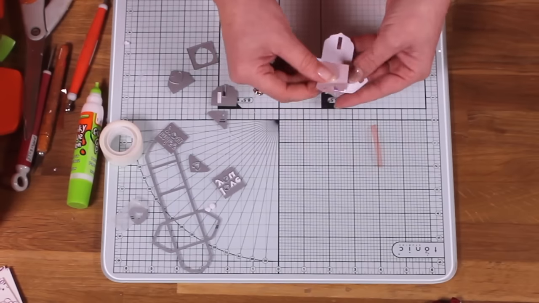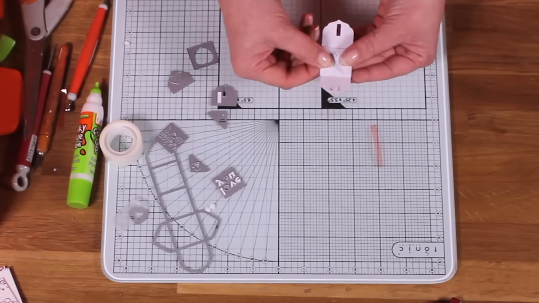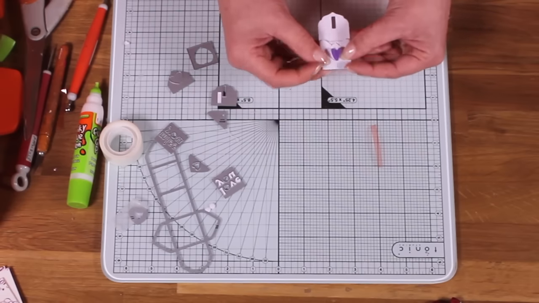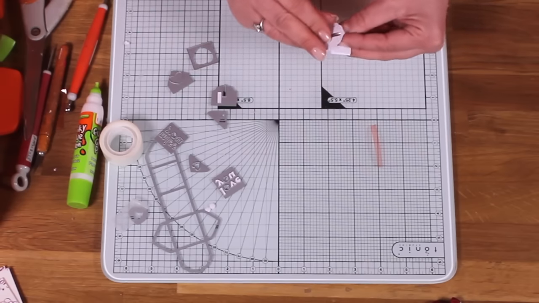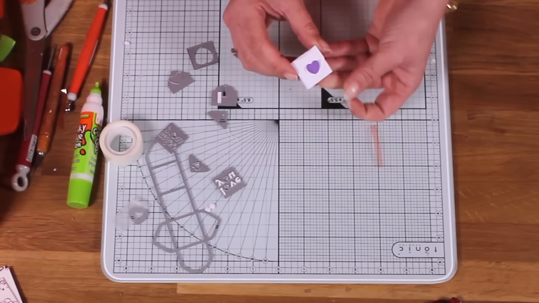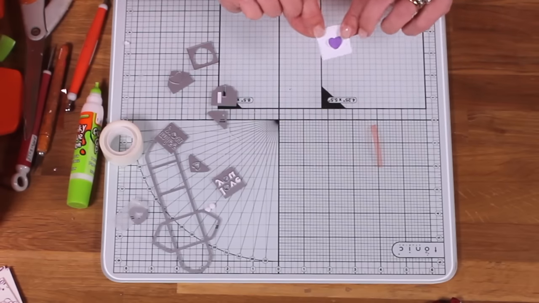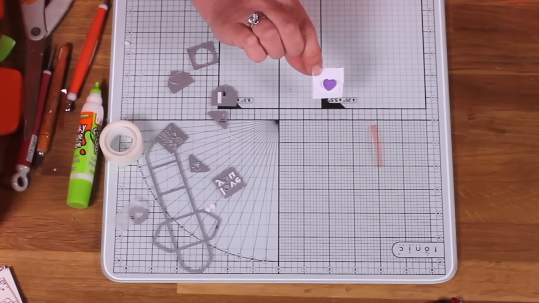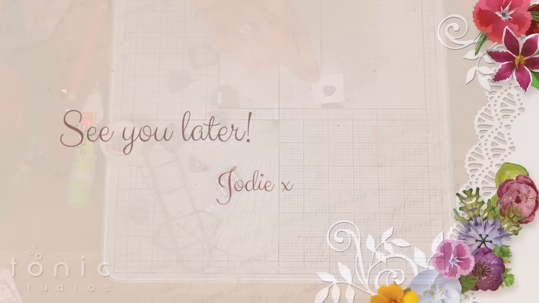So when you fold this all the way up, put the flaps in, close that one, close this one directly over the top. That becomes your locking mechanism. And there you've got... Shh. It's a little whisper. A secret whisper.